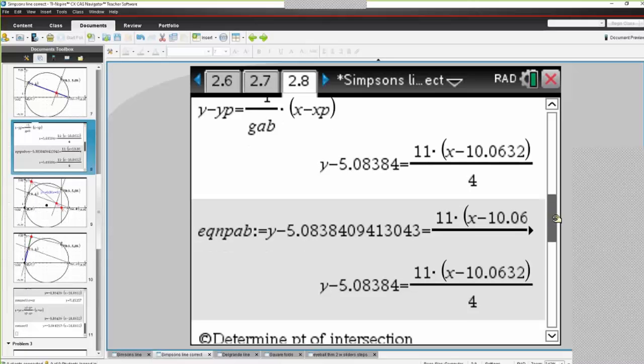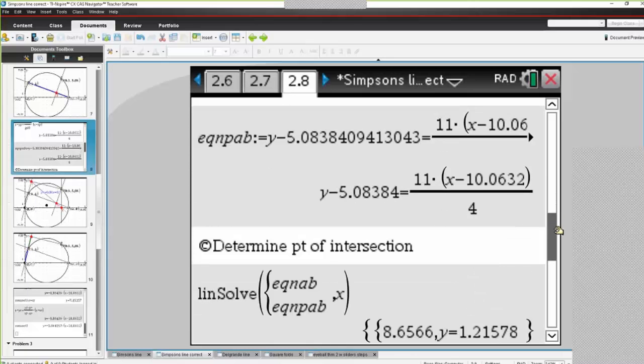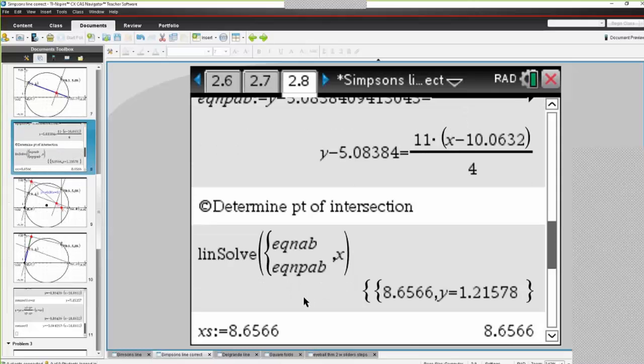And so for the intersection point, the calculator can solve that, and instead of worrying about, do I copy that or type that in correctly, I want to solve the equation of AB and the equation of its perpendicular in order to get the coordinates of the points of intersection. And here they are. Notice I put in x, but it gives me y also. You can type in x, you can type in x comma y, you can type in y, it'll give you both. And so that's my point S.